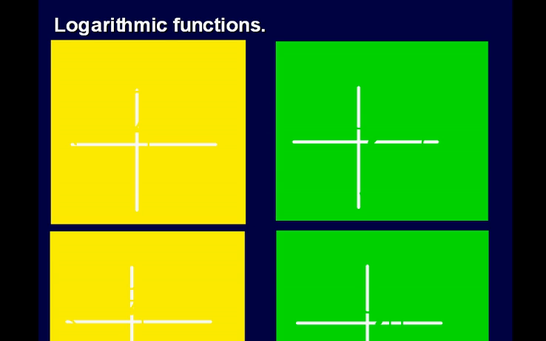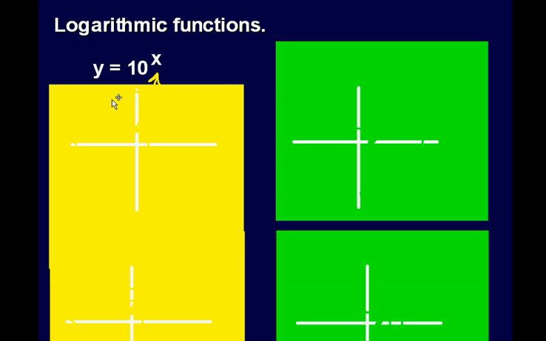This is logarithmic graphing. So first we're going to look at exponential graphing. If I look at an exponential function, y equals 10 to the x, the initial value is 1, and the growth factor is 10. So if I plugged in 0, solve to get y, and I plug in 1 and solve to get y, those are the two easiest points to plug in. So I'm going to go ahead and do that.